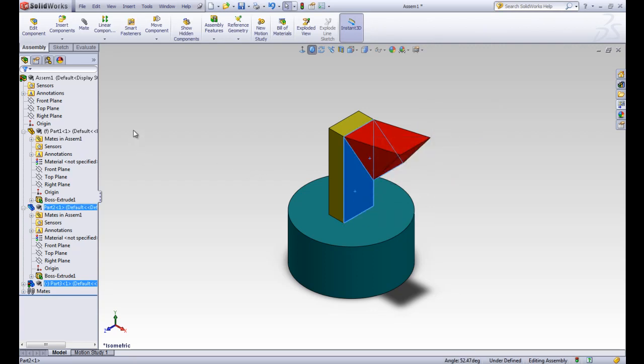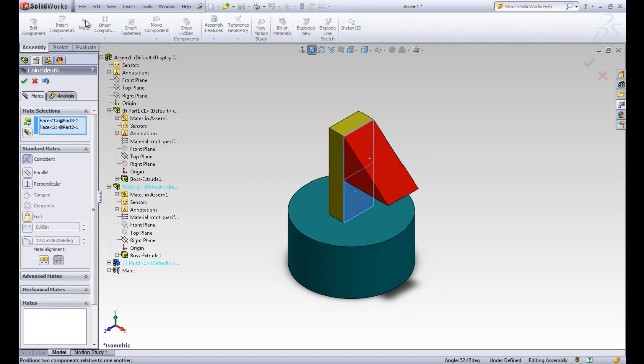So we're kind of doing it in a different order. We select first, then we click on the mate tool. You can do it either way, clicking on the mate first and then selecting the entities, or select the entities and then click on the mate tool. And it automatically puts these in the entities and makes it coincident. So now we can go ahead and accept that.